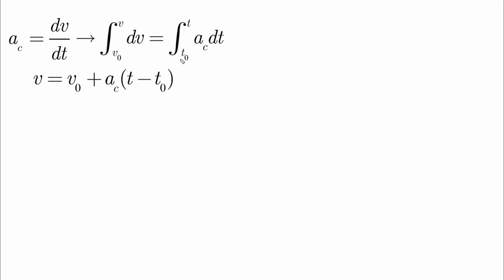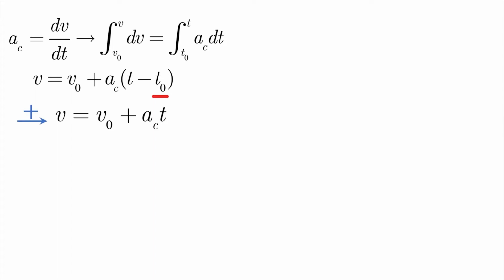An important point here, t naught is the starting time of your calculations. So think of it as the time you started your stopwatch. Usually, the problem starts from t naught equals 0, and that's why in most books you will see the equation written in this way. You can also write delta t instead of t. It doesn't matter how you write it, as long as you know that it means the time from start to finish. And make sure, please, that you always start writing your equations with your assumed positive direction.